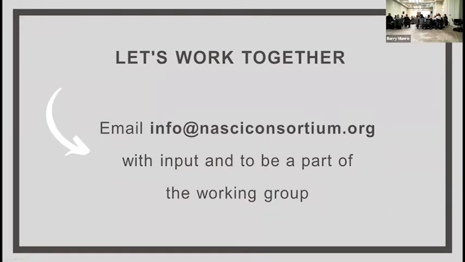I want to kind of go back to John's point there of researchers, are they representing themselves collectively and assessing themselves that way? One thing that NASCIC has been doing over the last year and a half since we started, extremely small, is trying to focus our efforts on growing our membership related to our community organizations and our individuals and family members with spinal cord injury, because we had to start somewhere.